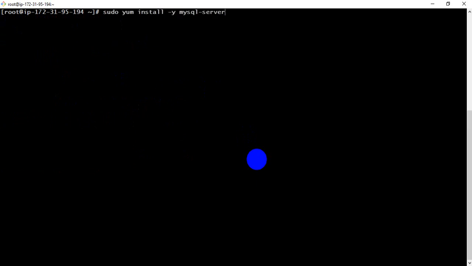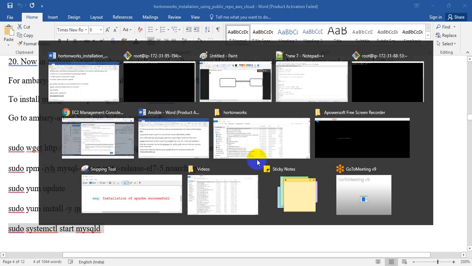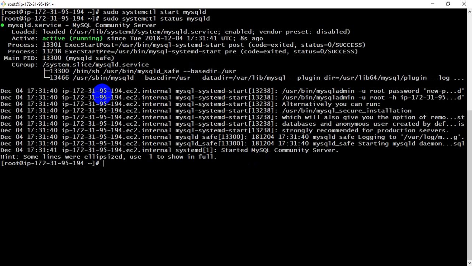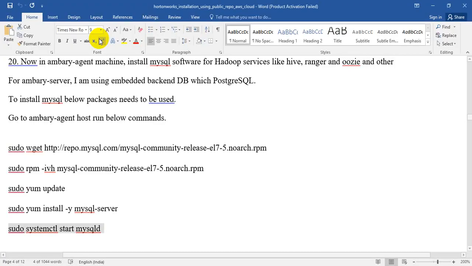So now I'm going back to sudo yum install -y mysql-server. I think this one I have installed. Now I'm starting the MySQL server. To start it, it is sudo systemctl start mysqld, where d is the daemon. If you start it, it will get started. Yes, it is executed. Then to check whether it started successfully or not, just check the mysqld status. It shows active (running). Yes, perfect. Our MySQL packages and MySQL server have been installed, and after that, I have started the MySQL service.